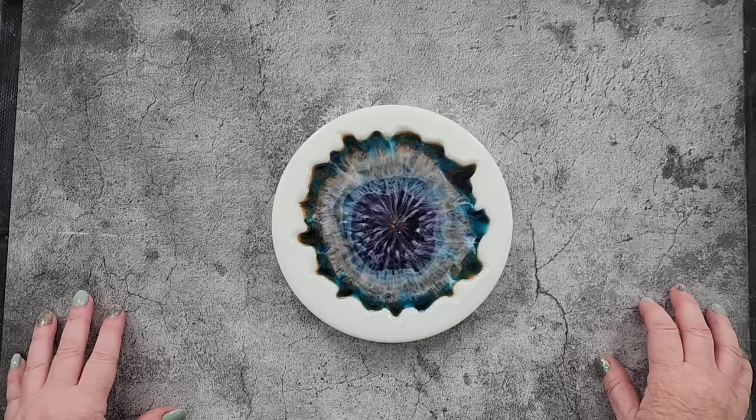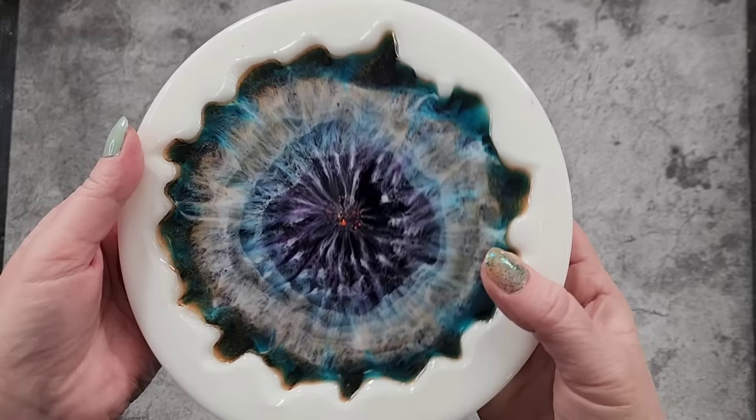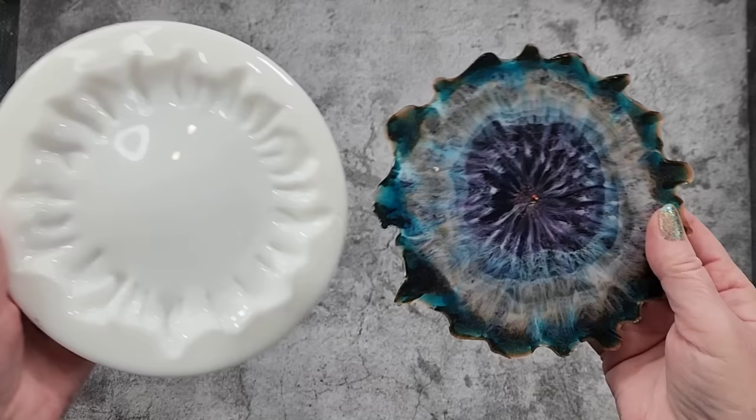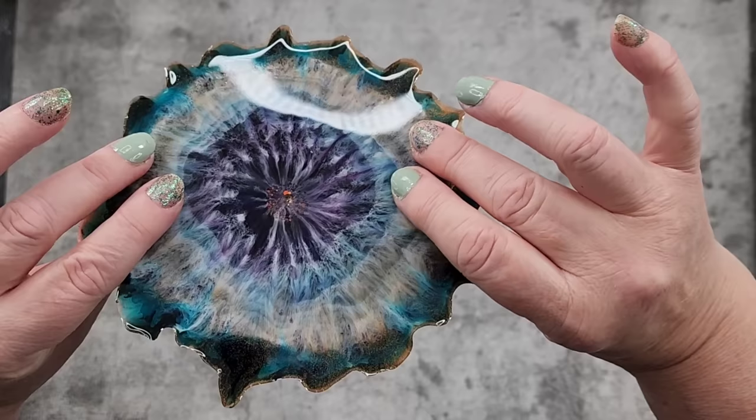Okay, it has cured and it's ready to unmold. So let's have a little look. I'm not very confident about it, just between you and me, because it had a big clear center. But anyway, we shall have a look, hey? Move that mold off to the side. All right. Oh, I can see a lot of clear turquoise there. Okay. Are we ready? Wonder if it's worked. Please work.